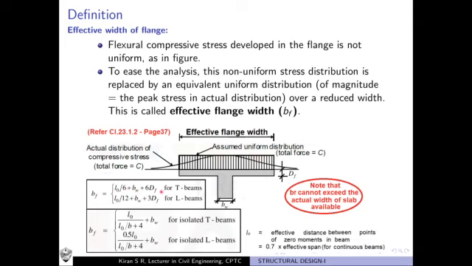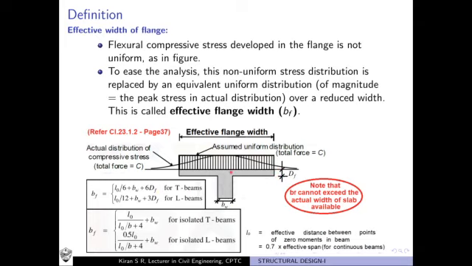So what is BW? BW, as you see in this figure, it is the width of the web. The width of the web is expressed as BW. So this may also be given in the question. Okay, what is DF? D suffix F represents the depth of flange. Okay, this is the depth of flange.